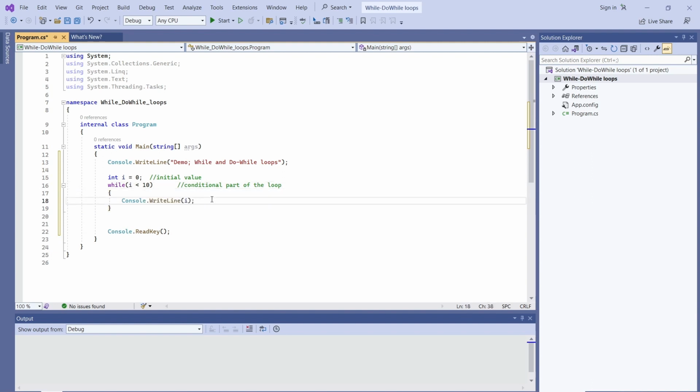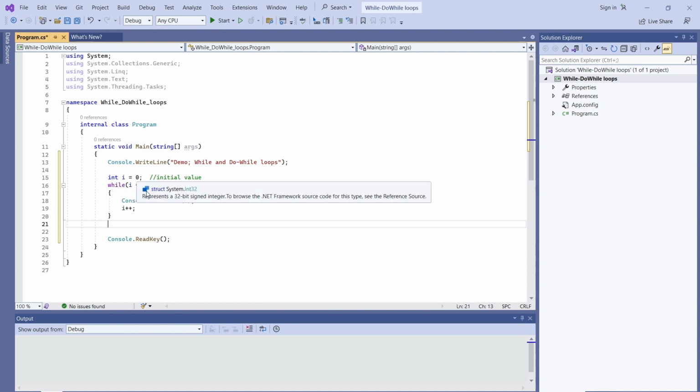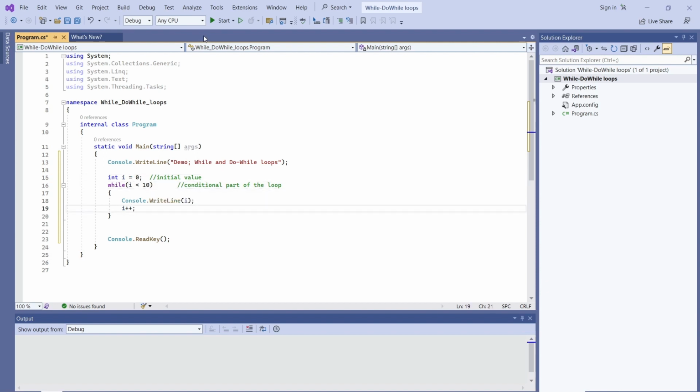So to avoid that, every time I want to get a different value, I must increment it. i++. So let's see, hopefully I will get the answer now that I'm looking for. It will print me 0 in the first loop, then 1, then 2, then 3, 4, 5, 6, and so on. It will print up to 9, from 0 to 9. When it reaches 10, then the condition will be false. 10 is not less than 10. Then it will terminate. So I'm expecting on my screen that it will print 0 to 9, and then it will terminate.